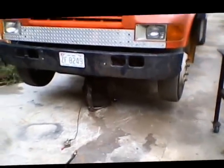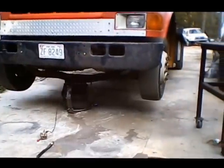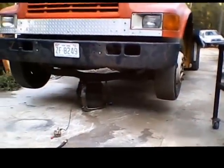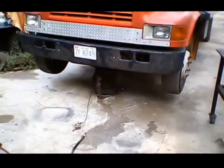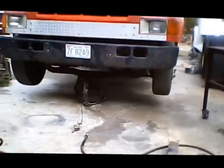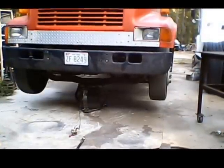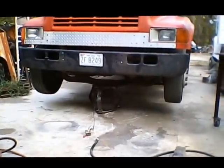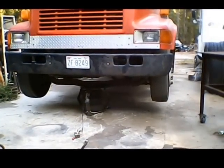And there it is picked up. This is picking up the whole front of a truck that weighs about 12,500 pounds. Now we're going to build it with some wheels and a handle. Before, when I tried to do this without the brackets on it, it would actually lean over and sort of push the truck sideways. We'll get it together farther and get the wheels and the handle on it and the control mounted on it and I'll show you what it looks like.